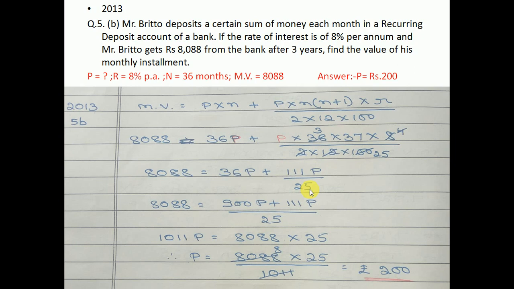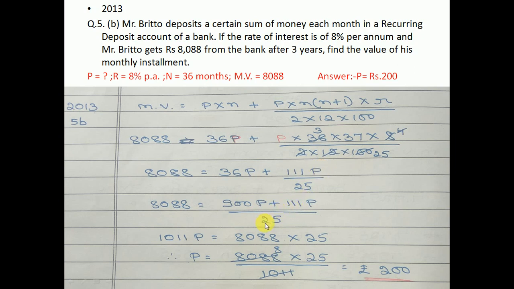I think you are familiar now. There is one P here and one P there. Take the LCM of this part. 25 is the LCM for these two terms. Then 36P by 1, so 1 into 25 is 25. So multiply 36P into 25, which comes to 900P. And this is 25, 1s are 25. So 111P into 1 is 111P itself.